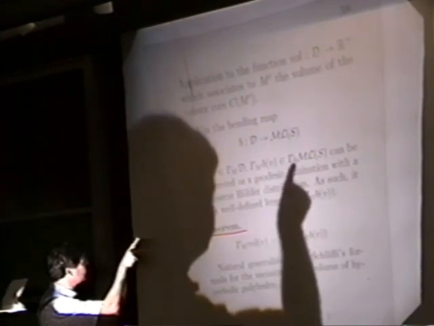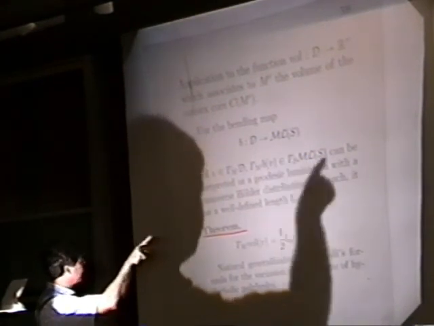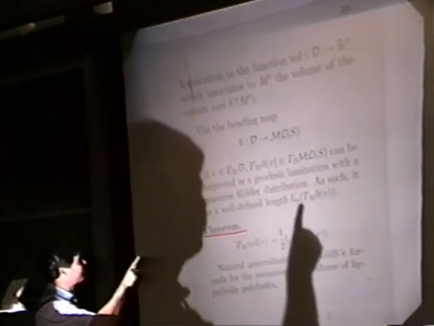And then yesterday, I told you that when you have a geodesic lamination with a transverse distribution, that's the image. So I have this tangent vector to the tangent space here. And if it's a geodesic lamination with a transverse distribution, I told you yesterday that you can consider its length with respect to the metric. Okay, that's a number which you can consider. And it turns out that this length has a geometric interpretation as the derivative of the volume, namely that logarithmic function V.